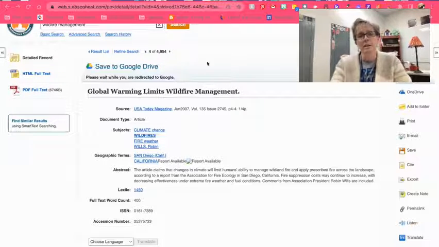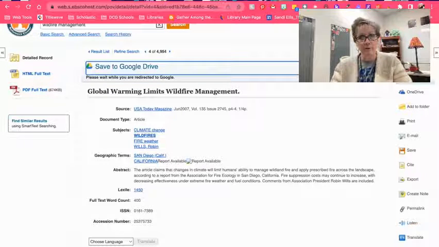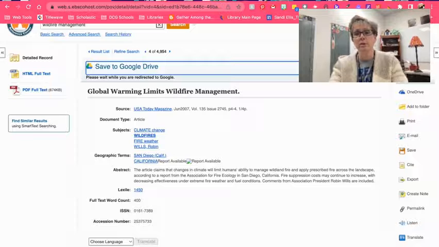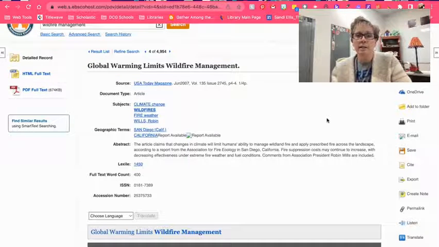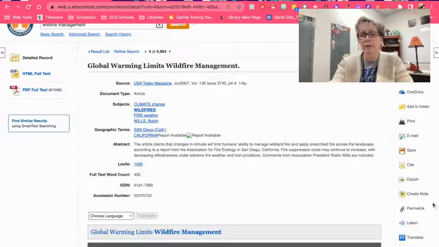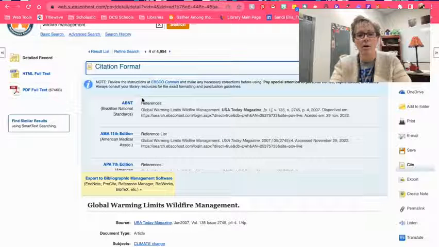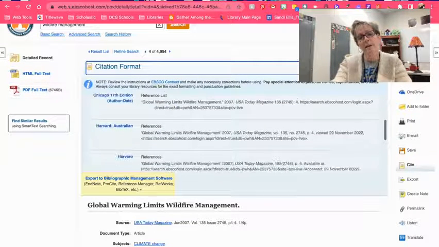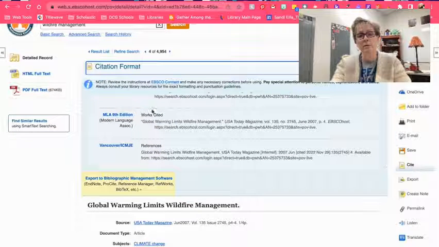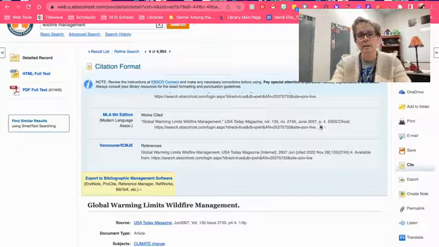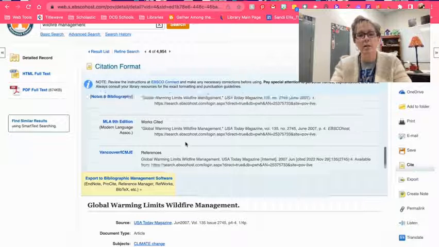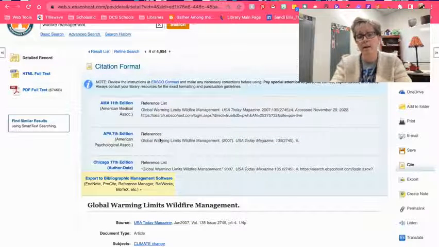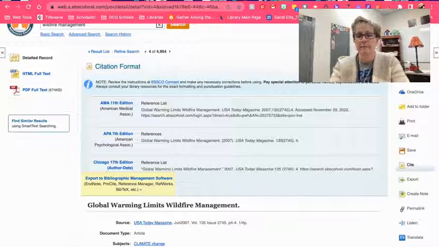It's very difficult to come back to the same resource day after day. And so that's why I'd encourage you to save it to Google Drive so that you can get back to it. Just copying the web address from the address bar will not take you back to this resource. Neither will the permalink. And so you want to make sure that you save your things to Drive. The other item I want to point out to you is the citation tool. When you click on this, it opens all of the different options you have for citation formats. It's possible that your teacher will ask you to use MLA, and all you'll need to do then is copy this and paste it into your document. You might also be asked to use APA, and this is something that you could, again, just copy and paste.